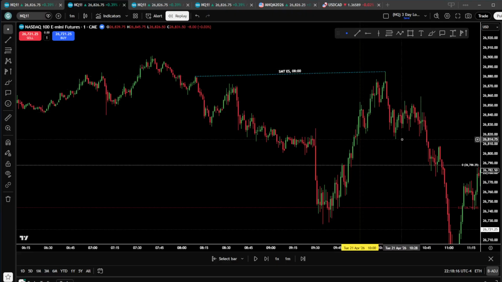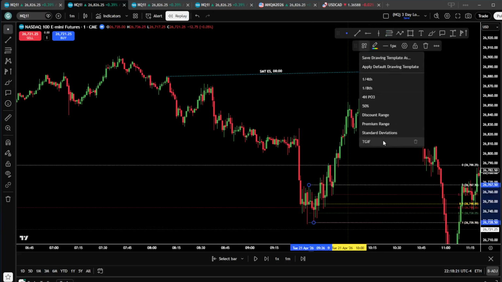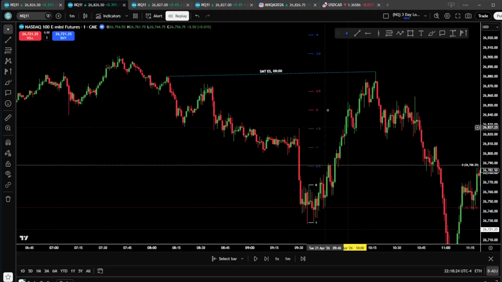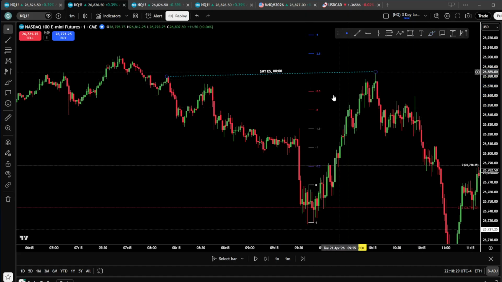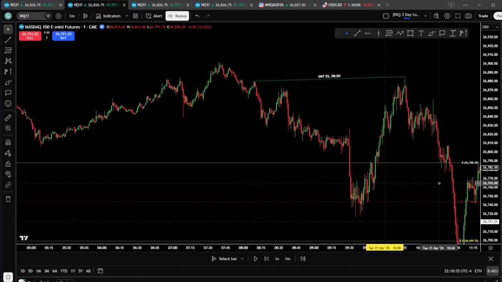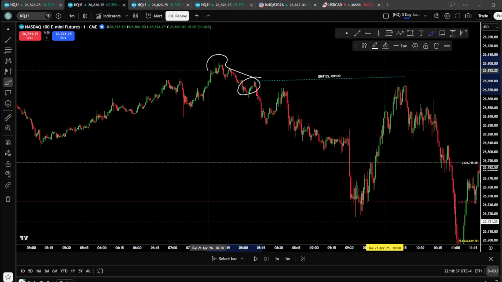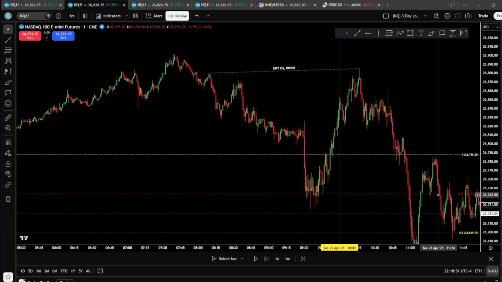Now, why was this the drawn liquidity? Well, I don't know. There could be so many reasons. Right, overall, right, we can put standard deviations and see that price ended up projecting around 2 to 2.5 standard deviation. But to me, the reason is not that important, right? Like, why this high or why this high? Especially inside of the 10 a.m. power of 3, many times you'll see that sometimes simply a hourly high is enough to reverse the range, or at least to retrace the range. Obviously, it all depends on the profile of day.